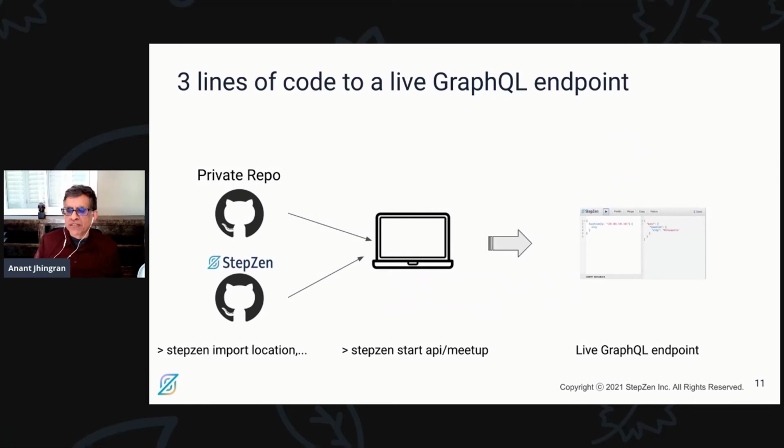So our mantra is that you as a developer have to worry about a lot of things, and therefore, how easy can we make it for you to get a live GraphQL endpoint? Can you pick something from a public repo that we have, for example, at StepZen, mix and match it with some private repo of GraphQL snippets, combine them, and then deploy them, and you get a live endpoint.